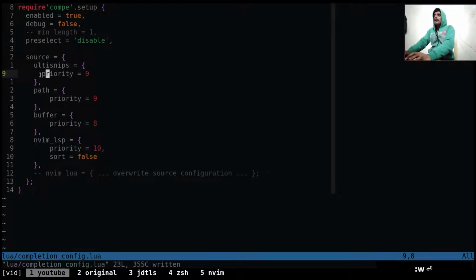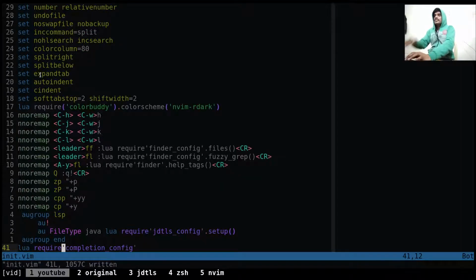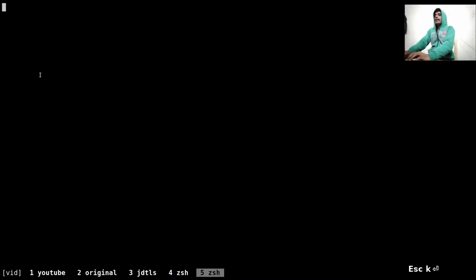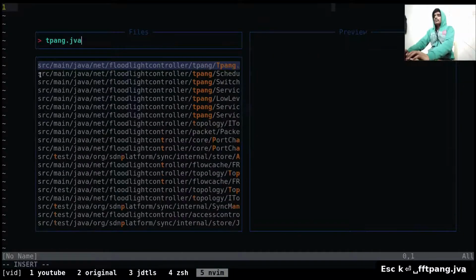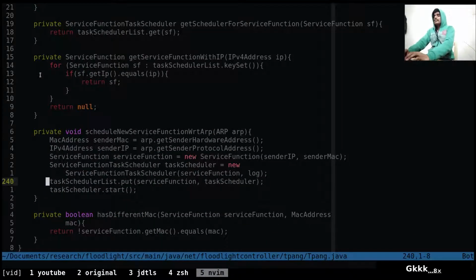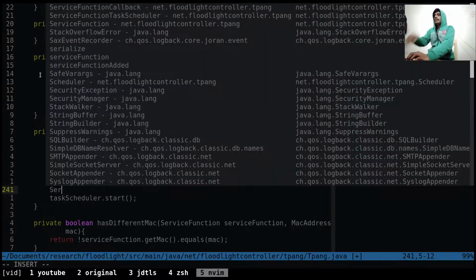Once done with this configuration, you can just copy paste from my GitHub again. Once done with this configuration, the auto completion is ready, I guess. Let's save it to make sure it works. Now let's restart the file, tpang.java. Because JDT LS is slow, it takes a little time to load up. Once done, it would show service ready. It says service ready, and now once we type, we get the auto completion. You can see it, and it has good performance.